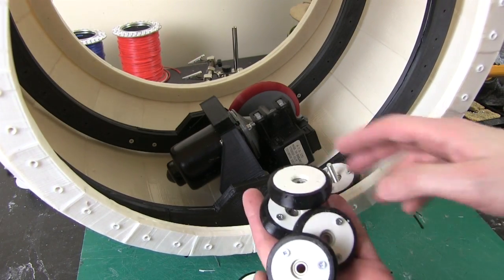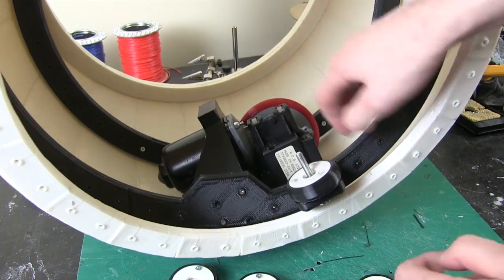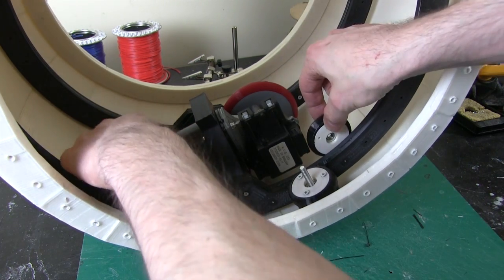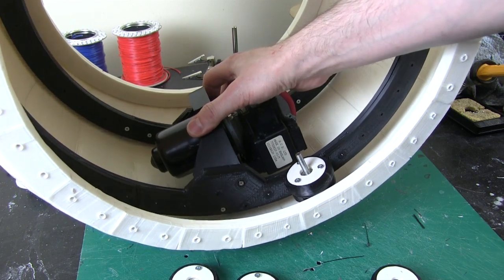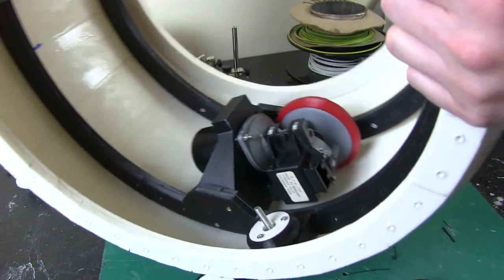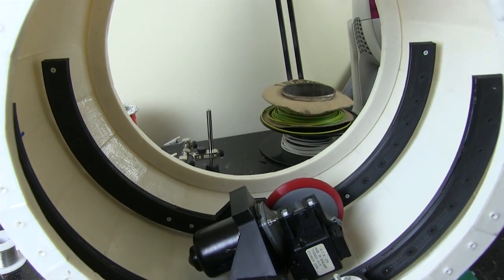I've got quite a few of these wheels printed — I think I'm going to need between 6 and 8 in total. I've fitted one in here on a bracket on the banana part, screwed on from the other side, which holds the bolt so the wheel can fit on. There'll be a nut on top and hopefully that should help run this around on the inside of the rim. I need a few of these to keep the hub in the middle, and I also need some going each end to hold it up, plus some facing outwards against the side higher up. I need to print the piece that joins this together where the axle fits between the two, so it doesn't compress and I can get the spacing correct.